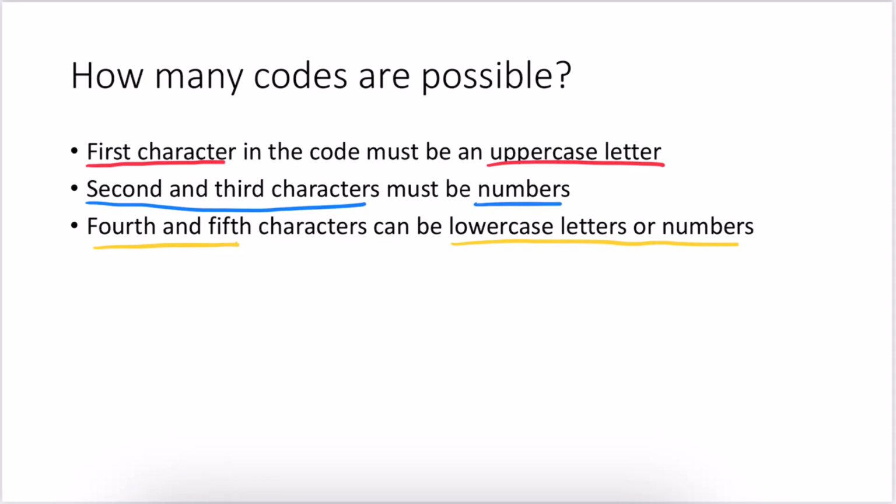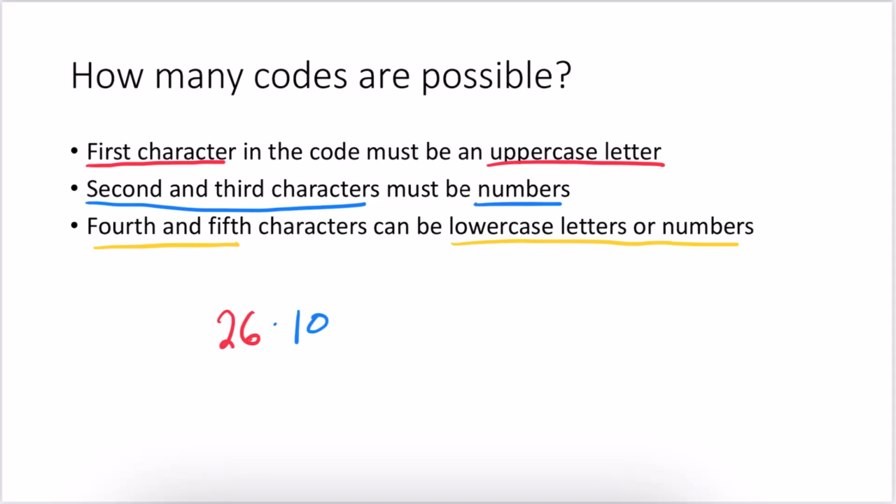So if I wanted to figure this one out, I would think about what my choice tree would look like. For my first character in the code, it has to be an uppercase letter, so I would have 26 branches in my choice tree for the first character. Then my second character has to be a number, and there are 10 possible numbers because you have 1 through 9 as well as the number 0. And so I would have 10 options branching off of each of my 26 first options.